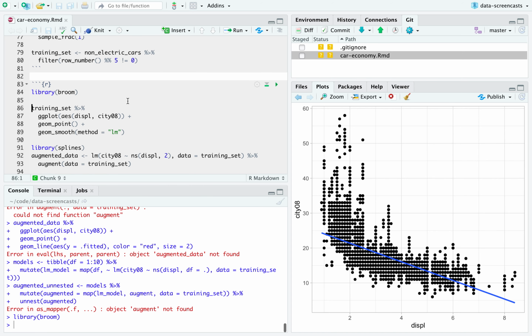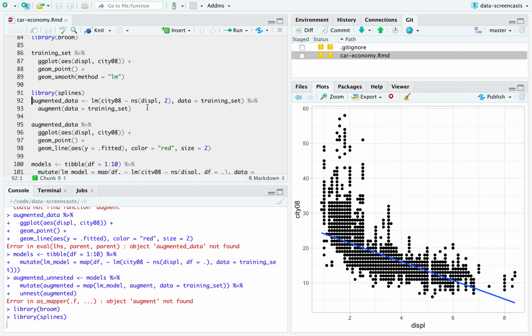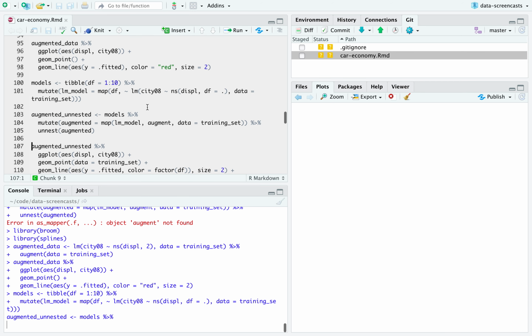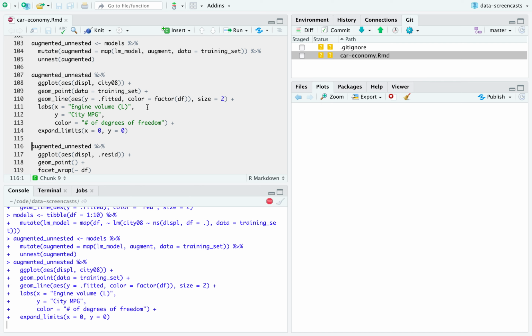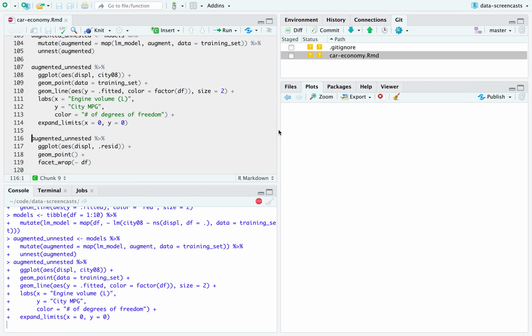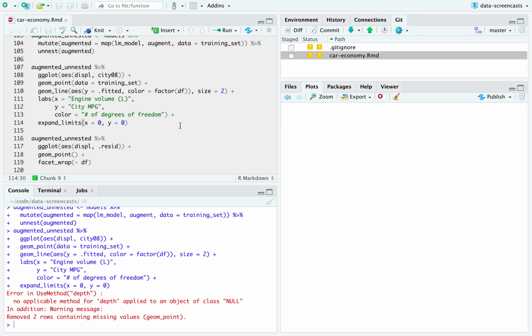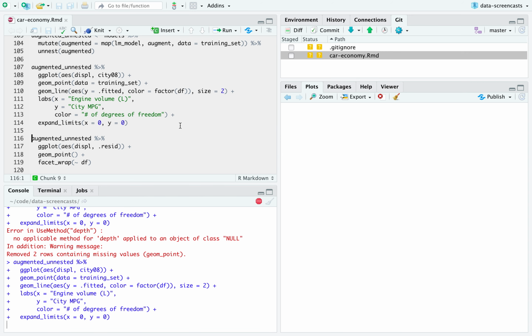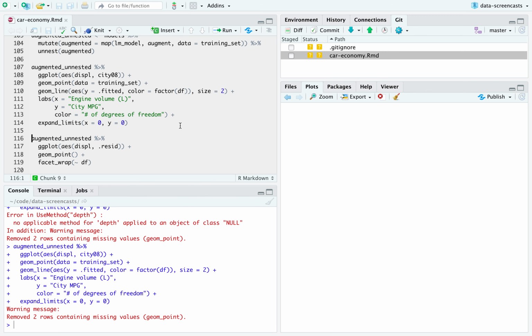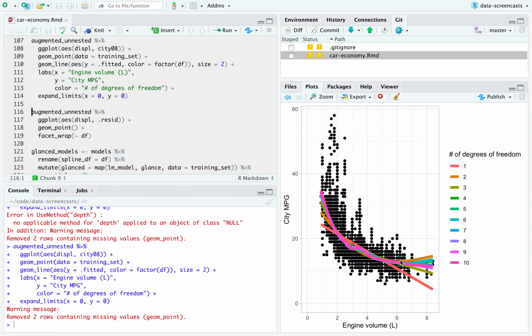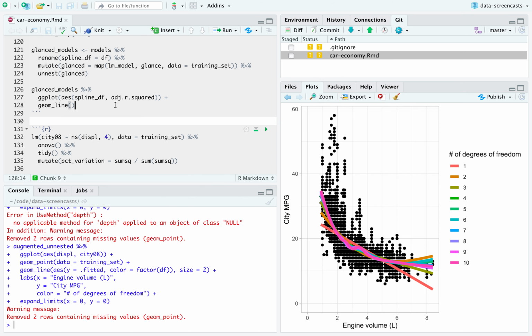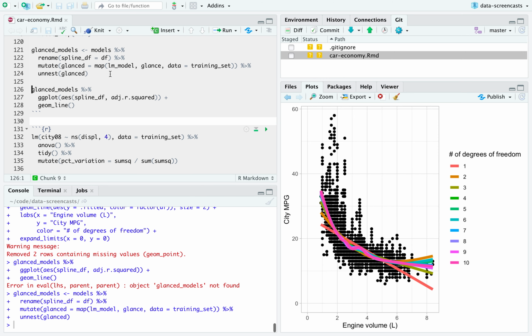We showed how adding more and more degrees of freedom changes the shape of the line that we're predicting, and it lets it really adjust to the data a little bit more, and how that might affect the adjusted R squared.